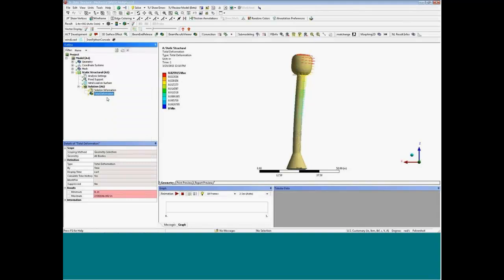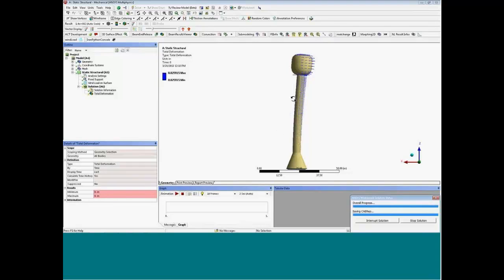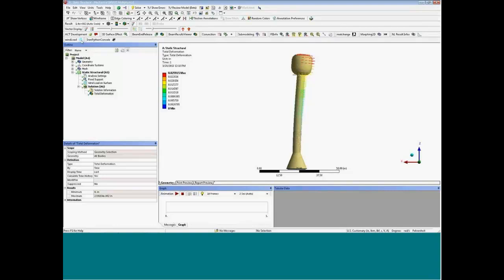And then we can go and solve the model. We already have some results in there, and you can see the result of that wind load in terms of just looking at the deformation that's on here. That makes it very easy to build in some functionality that wasn't there previously.